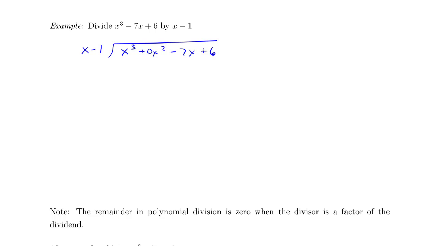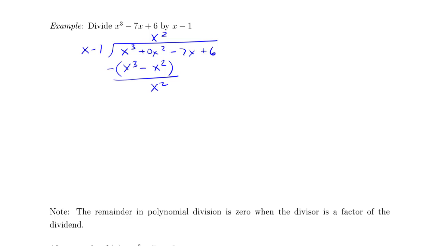Okay, x minus 1 into the first two terms, so I look at the x and the x cubed. X to x cubed would be x squared. Then I multiply the x squared times x, and I get x cubed minus x squared. Subtract. First term goes away as expected. Then I get 0 minus minus, so plus x squared is x squared.